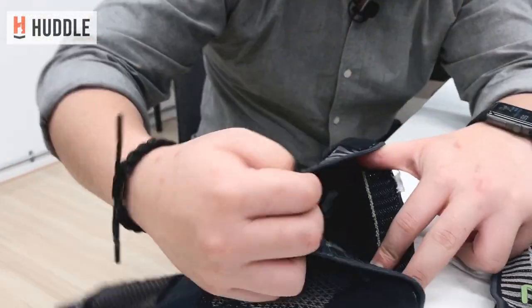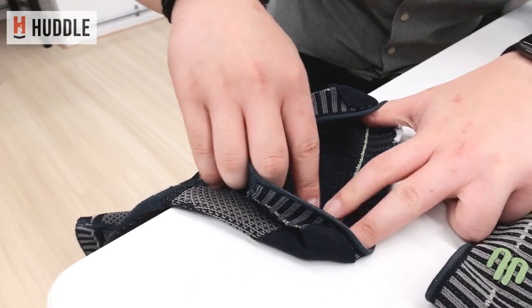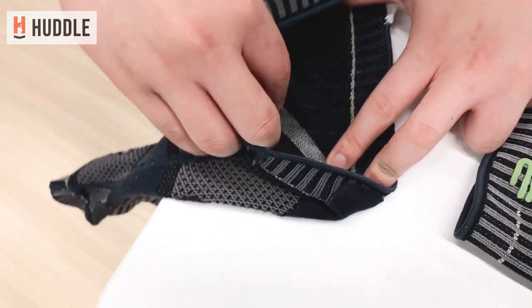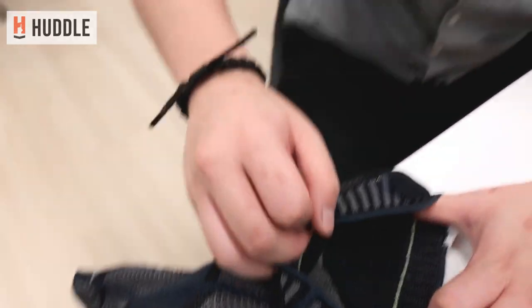Do not put them in the sun — air dry only. Another feature I really like is this white material here, which is a rubber grip material that keeps the knee support locked in place on your foot. So even if you're sweating or getting wet, it won't slip off as easily. In-game they'll shift a little bit downwards as you move, but you just pull them up a little, get the right position, and you're good.